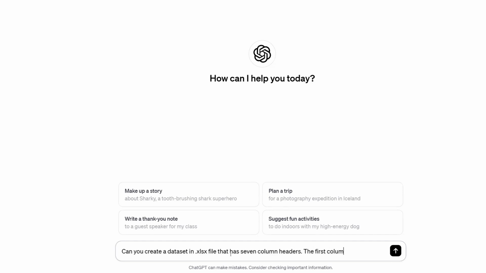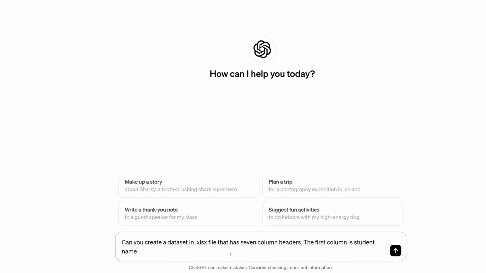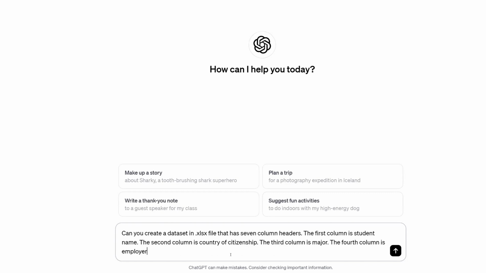The first column is student name. Second column is country of citizenship. The third column is major. The fourth column is employer.